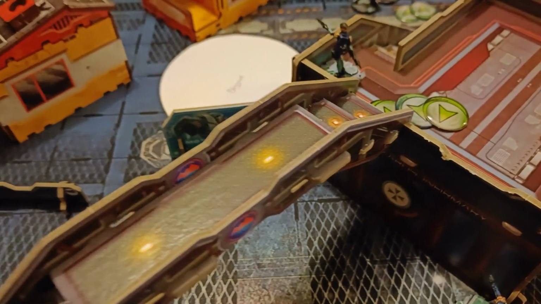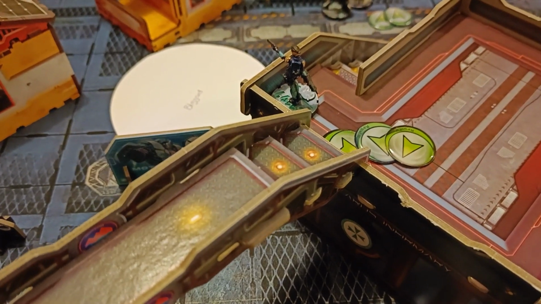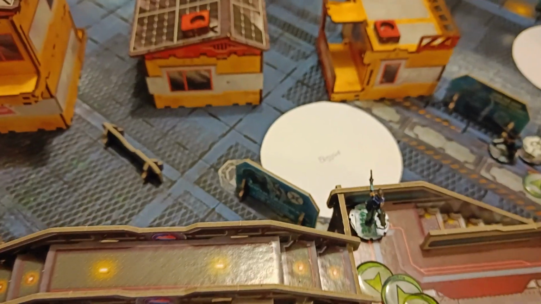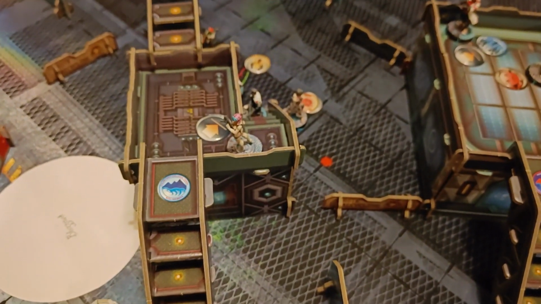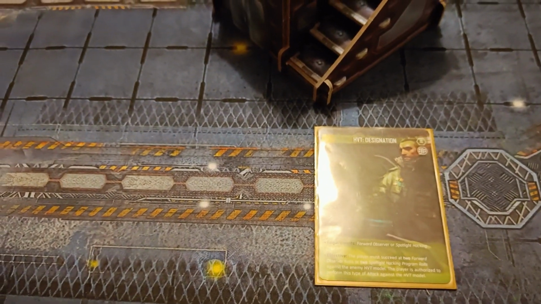Other than that, I moved the forward observer across the bridge here, first prone, and then once I'd taken out the Link team that were in the way, I was able to then stand up, move the further distance, and spotlighted the HVT twice, which resulted in me getting the HVT designation card. Oh, it's a bit of a glare on the card, but HVT designation.